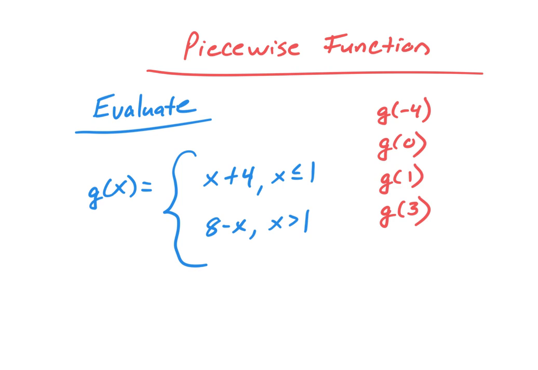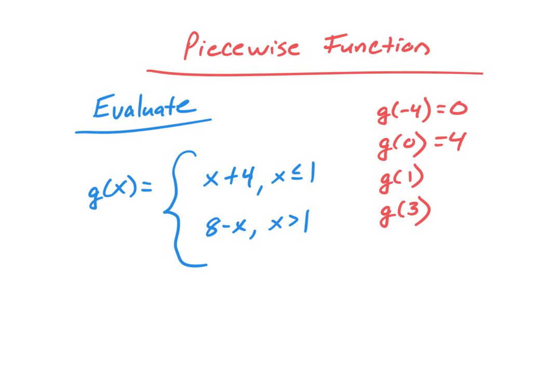So we're going to take negative 4 and plug it into this one, and we're not even going to use the second one when we evaluate it. We're only going to use the first one. So we just take negative 4, plug it in, negative 4 plus 4 is 0, so 0 would be my answer. When I plug in negative 4, 0 is what I get. Then we're going to go to 0. That's our second one we're going to evaluate. Once again, 0 is less than or equal to 1, right? So we're going to plug it into this one again. 0 plus 4 is 4. The math is not necessarily difficult here. We just got to make sure we plug it into the right function.